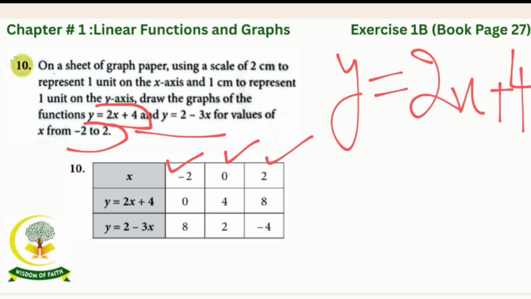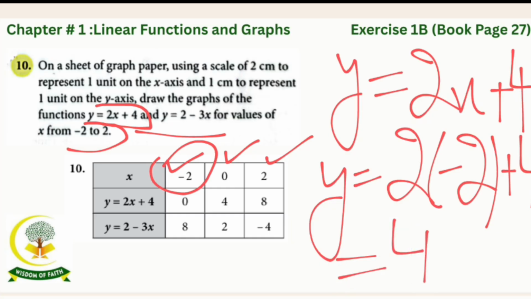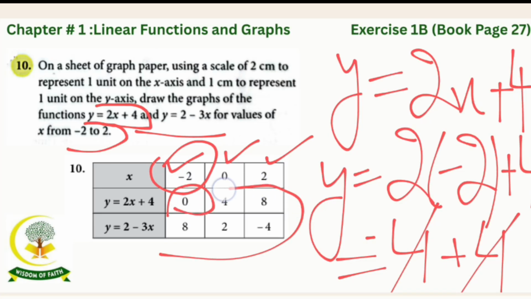So what is the value of x here? Minus 2. Well done. So 2 times minus 2 is actually minus 4. And what is the plus sign? Plus 4, right? So minus 4 plus 4, it is going to be cancelled. So 0 will be the answer because 4 minus 4 is 0. Same like it, you have to fill this whole table. Subhan, you already know it. Daniel, you already knew it. Josefa, everybody, you are doing great job.